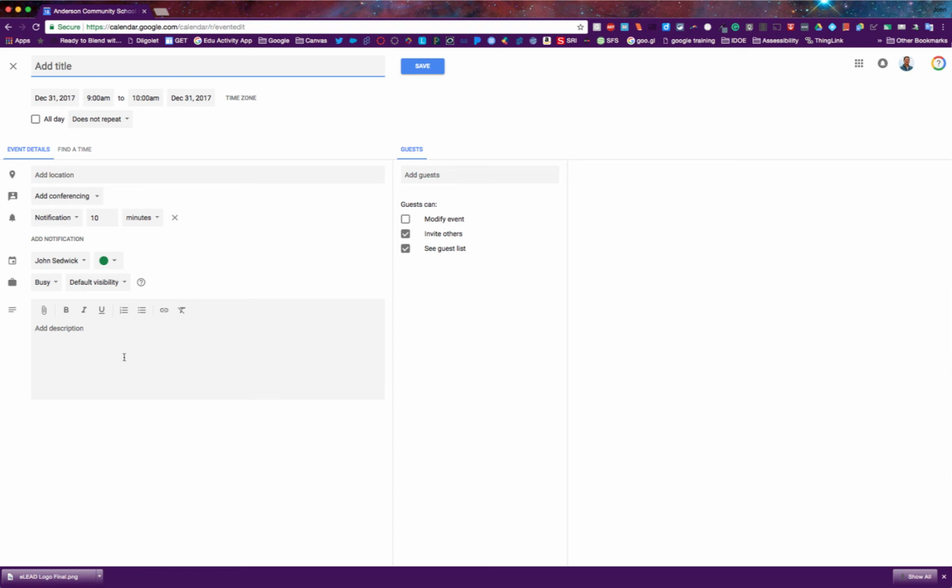It has added this rich content box here. Before, all it was a text box, and you could type in text, which was great, but it did not allow you to hyperlink or use the bold or the italic or the underline. This text box allows you to use a little bit of text formatting. It allows you to easily add an attachment, and it allows you to hyperlink, which wasn't available before. This is a really good benefit here because now someone can look at your event and they can click on a particular website to see specifically what it is you're talking about. So that's a nice little addition that's going to come out.